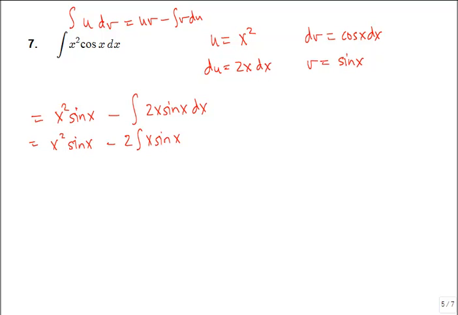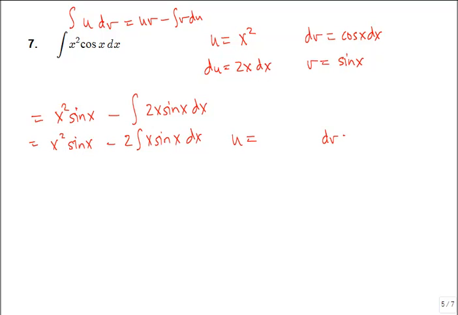and if you look at that, it's still not something I can integrate because it's still a product of a power of x times a trig function, but at least the power on the x got simpler. It's no longer a square, it's a first degree. So we've made some progress, but because it's still a product, that means we can try integration by parts again and hopefully get that power of x down to a constant so that it's no longer there. So we're going to do integration by parts again.